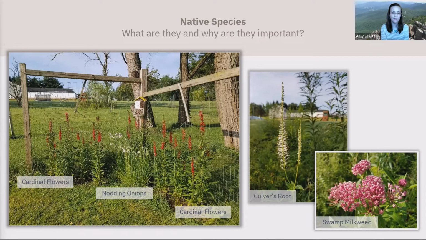And something I like to mention, because this comes up in conversations sometimes, a lot of our native plants have in their common name the term weed. And it can give them a bad rap because people think that it's a weed, that you don't want planted there. But it actually is a really great species to have. It's just the common name is not helping it in that regard. So things like milkweed, jewelweed, butterfly weed, sneezeweed, New York ironweed, Joe Pye weed, and pickerel weed. They all have that term in their name, but they're all native plants in Pennsylvania, and they're all really great species to have.